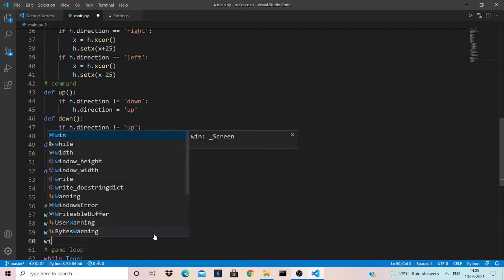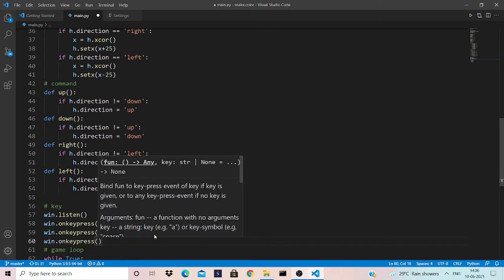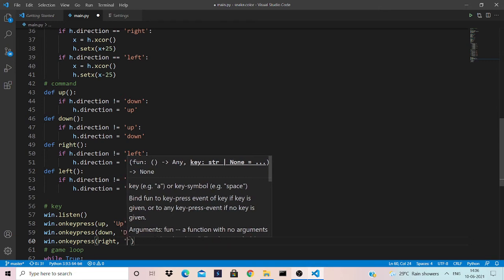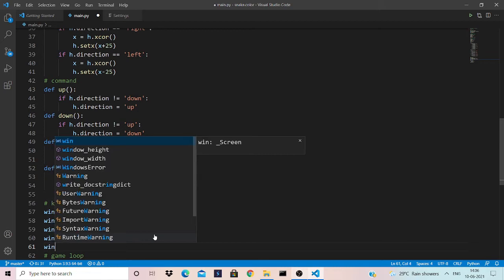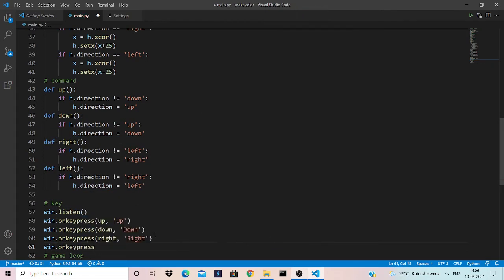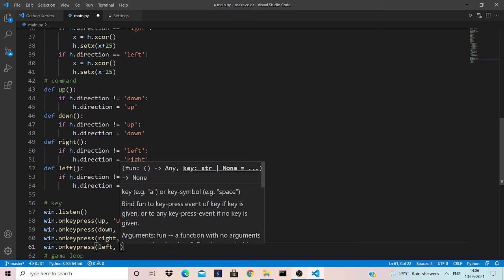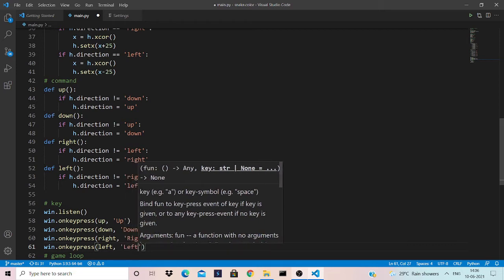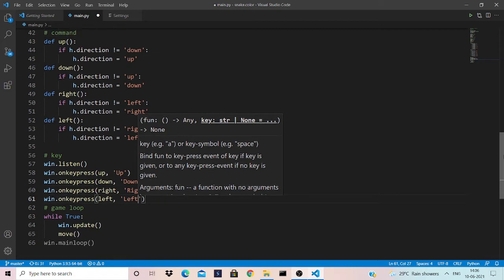Okay, win dot on key press right, when we press the right arrow key, and win dot on key press left, when we press the left arrow key. Now we have created the functions and called them. Now let me explain how it works.